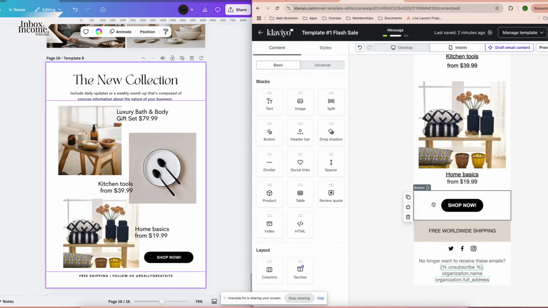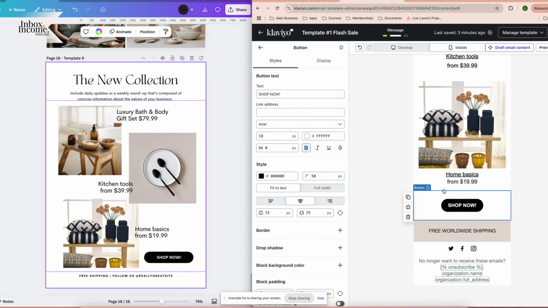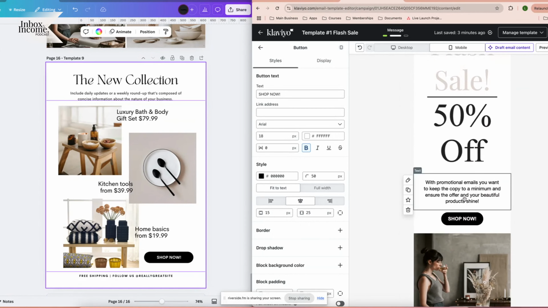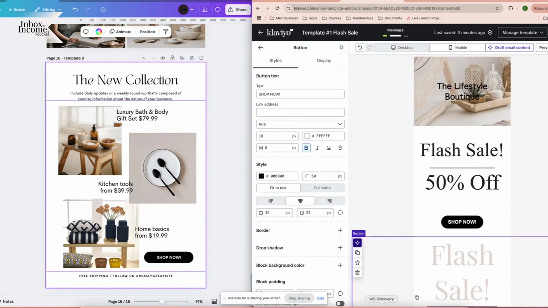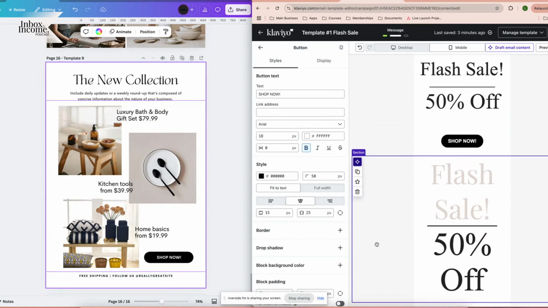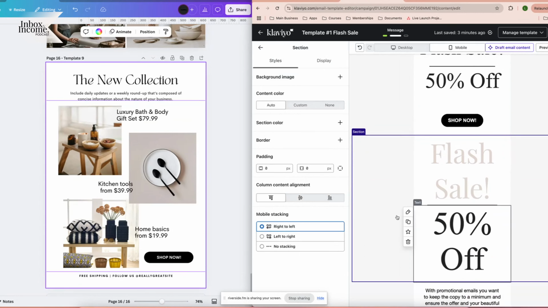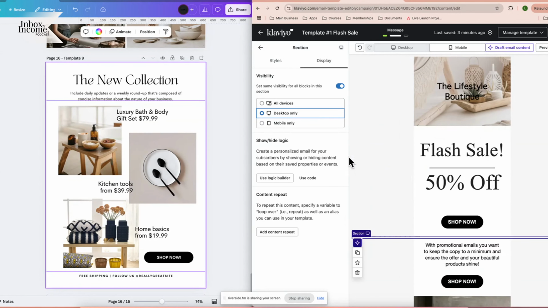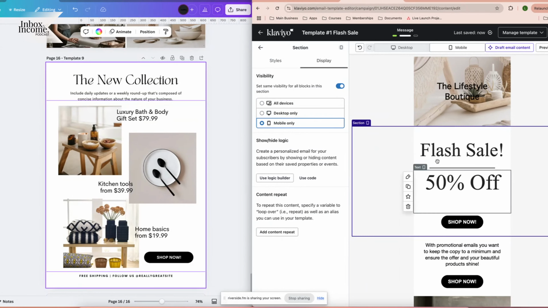Keep your buttons in their own block so that you can give them ample white space around, so that people's attention is really drawn in to those buttons. And don't be afraid to play around with the size of your text. Something like this really draws attention. This is a little bit too much for me, so I really do prefer that one as the headline section. So just play around with that.